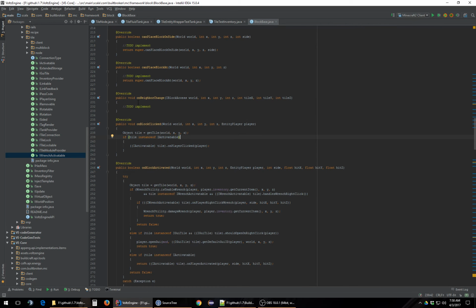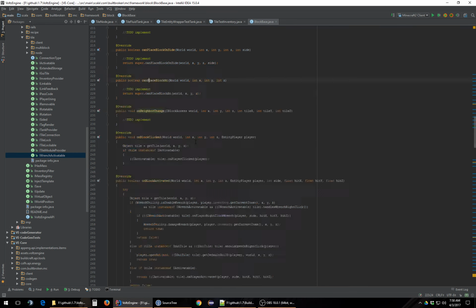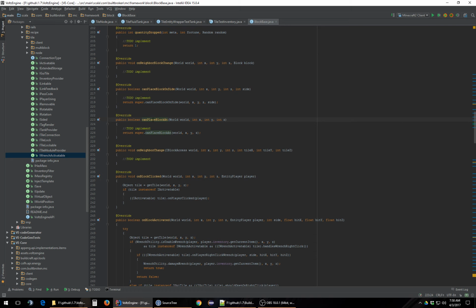A lot of other things I have to put in here, like I have to do on neighbor change. There's a lot of block check placement that has to be implemented because you're only going to be able to place a block in a certain condition. Some of this will be JSON driven, like you'll have a multi-block property system where instead of defining in your tile logic what your multi-block looks like, you'll go, okay, here's every different variation of my multi-block structure, and then you put that in there.